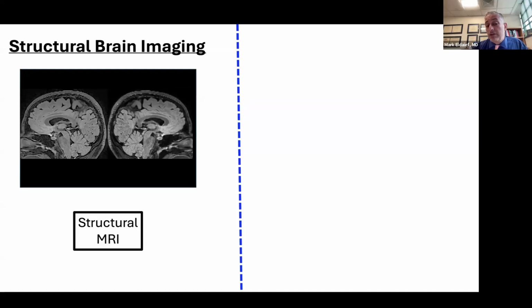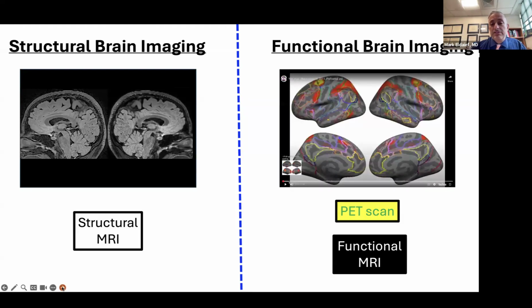You can think about it like when you have chronic headaches and you tell your doctor, I've been having headaches a lot, they might order an MRI or a CAT scan of your brain to see if there's anything concerning like a brain tumor, or if there's a bleed in your brain or anything like that. It's just a picture of your brain. The contrast with that is something called functional brain imaging. And there are a couple of types of functional, actually there's more than a couple of types, but basically functional brain imaging is looking at the function of the brain. So it's a little bit more like a movie of the brain in a sense.